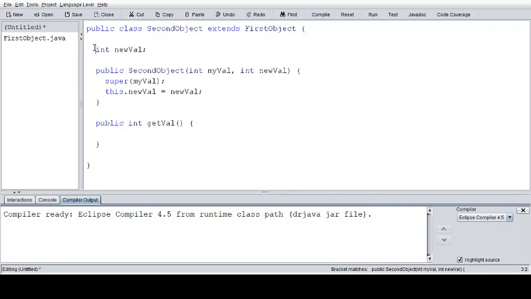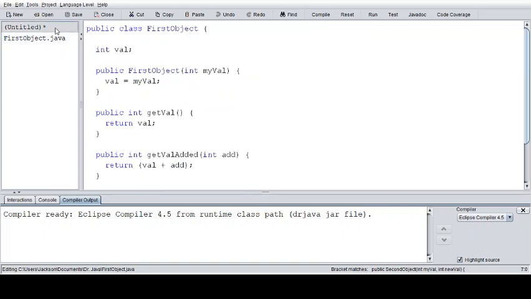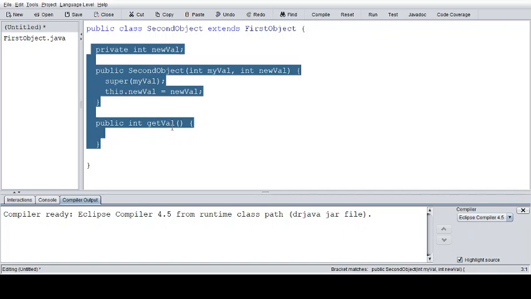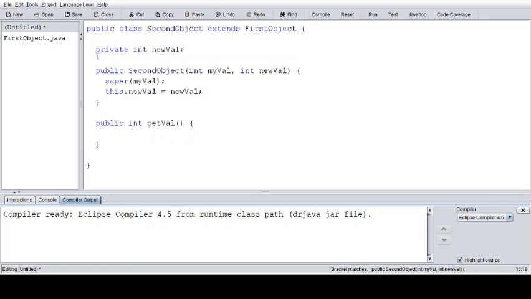All right. So what we're also going to do is we're going to do something different than we did last time. Last time we just did int val. Now we're going to actually do private int new val. Now what does this mean? When we say private int new val, and we can only do this outside of a main method, all right? Because this is basically creating an instance variable, right? What this does is we create a private instance variable.